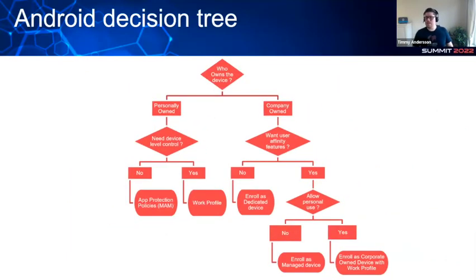So this specific decision tree here is just aimed to help you navigate the waters here. It's not set in stone or anything. It's just going to give you some sort of guidance on how you can think about it when you want to manage your device, and what way you should be able to go with it.